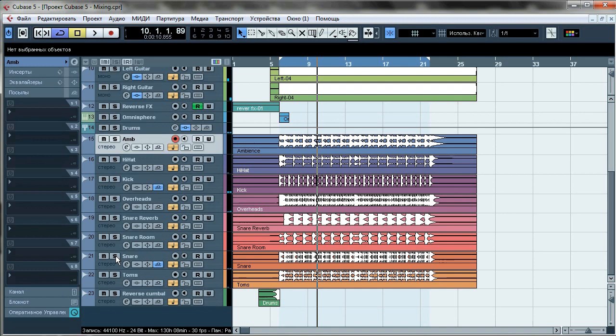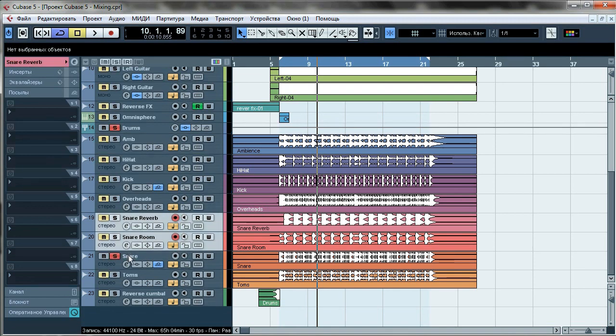Note that even the reverb channel is already sidechained from snare so it drops while its attack hits. You don't need to do anything here, it already sounds pretty good.